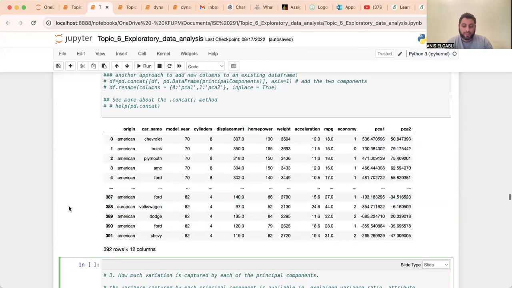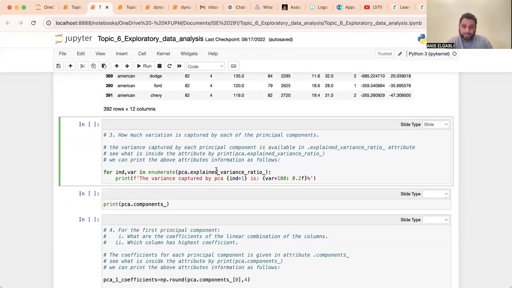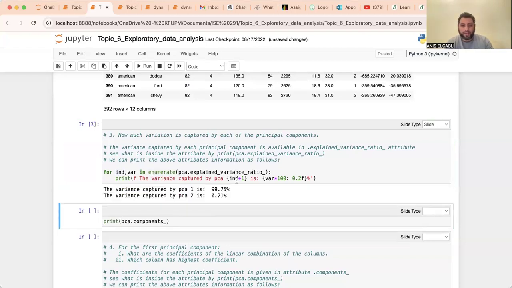We call this attribute, explained variance ratio, and I think this is a list, so that's why we call the function enumerate in order to iterate over the index and the value, and we see how much variance each of these PCAs is covering.